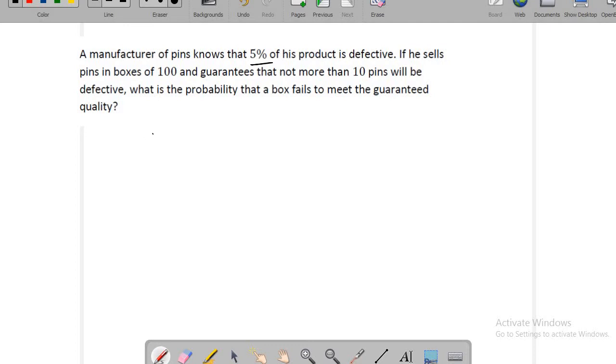Okay, so now let me define my random variable X that represents the number of defective pins. I hope you understand what my random experiment is. It is to look for a defective pin. So when you select a pin from these 100 pins, you're looking at whether that pin is defective or not. So X represents the number of defective pins, and X follows the binomial distribution with parameters n comma p. So I should tell what n is here. Since there are 100 pins in a box, we'll take n to be 100.